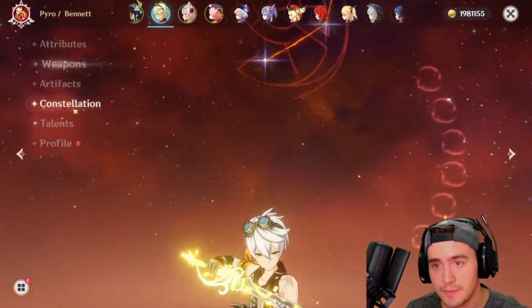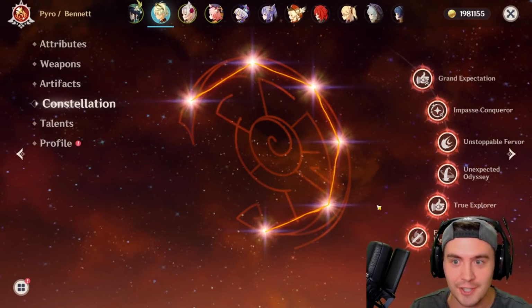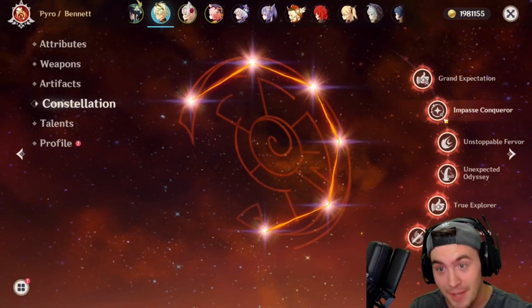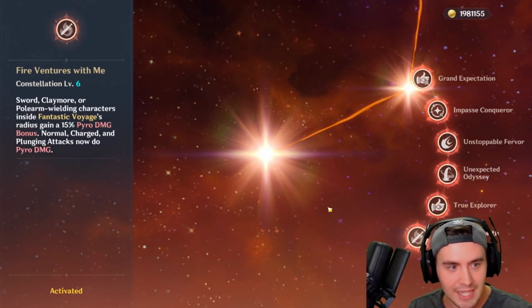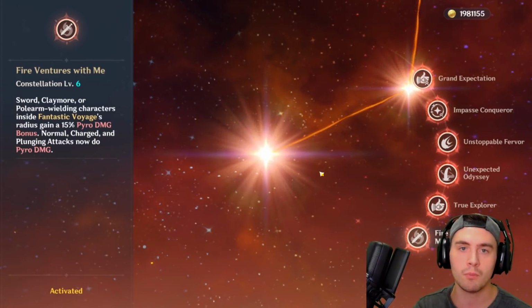If you want to turn him into a DPS, you can. I think you do really good, but I think he does get a lot better with Constellations. You can do it with 0 Constellations, but I think he's really good as a support with 0 Constellations. He gets even better with a couple. He turns into a DPS with this 4th one. I think that this is really good. And then Fire Ventures with me is also really good because it's giving you additional pyro damage, right? But you can make them work no matter what.